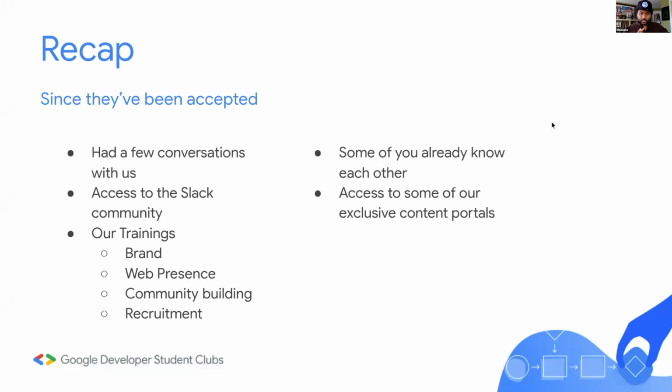So what happened was, once we selected them, we had a few conversations through the interview process. We sent them through some training. They are part of our Slack group. We also have some of the core officers added to the Slack community, so they can collaborate and talk to other chapters as well. They got trained on what not to say, what to say, how to use the brand, and all these rules of what they should do.